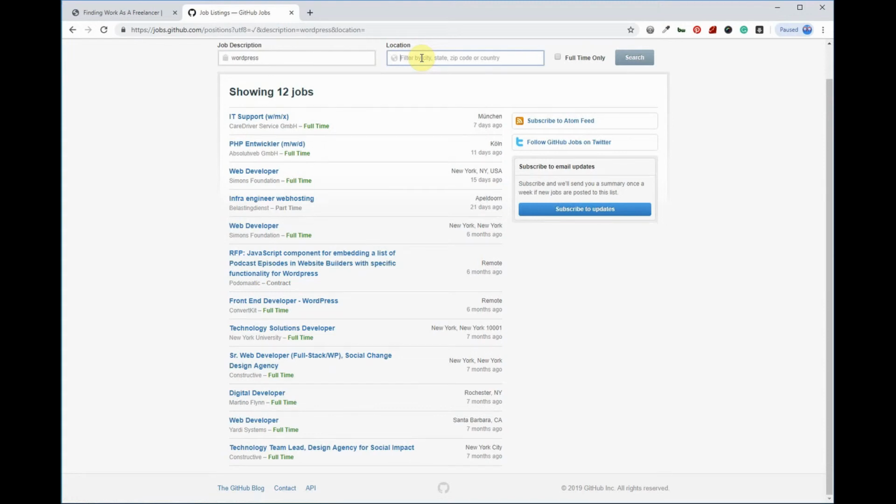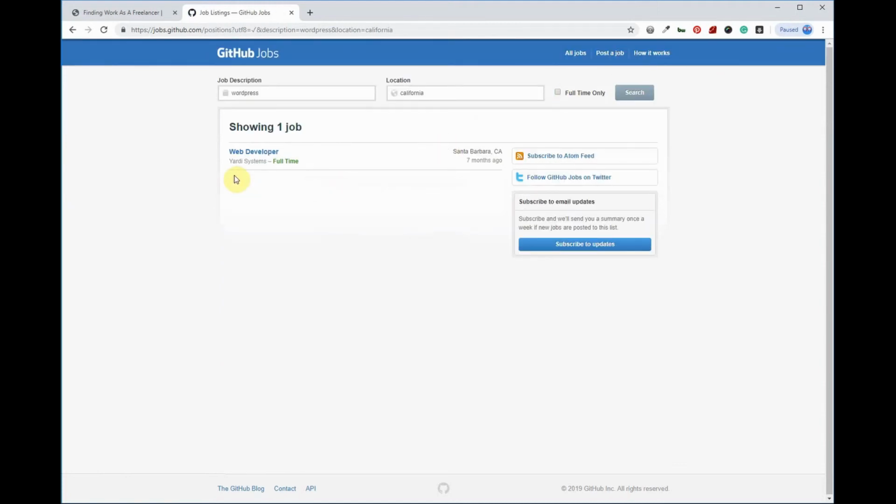How about California? There's one WordPress developer position in California. So GitHub jobs, I think it's free, and I highly recommend you taking a look at it, because you may be able to find a Java project that meets your needs.